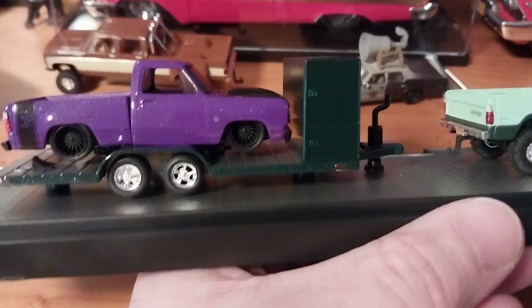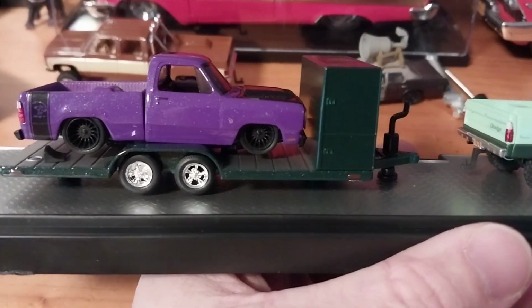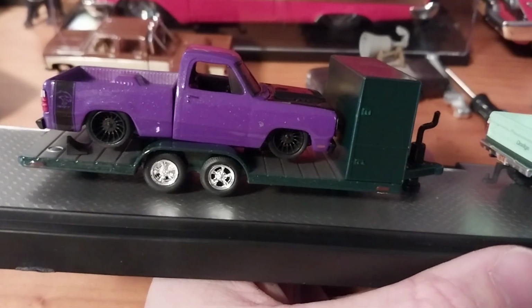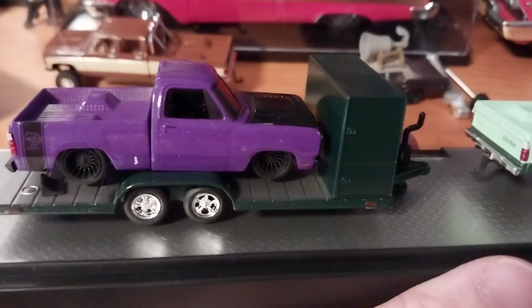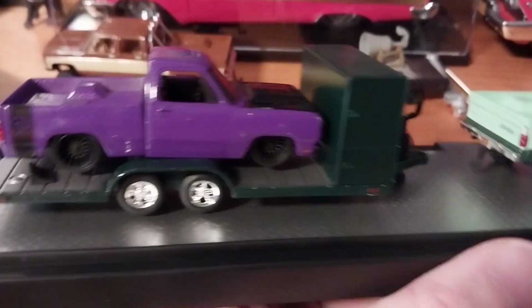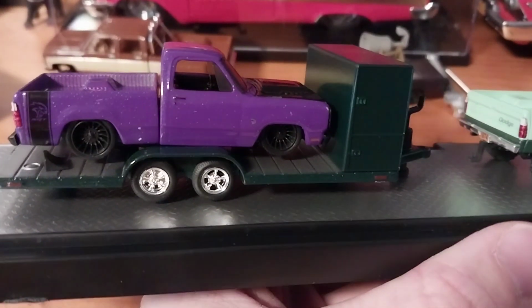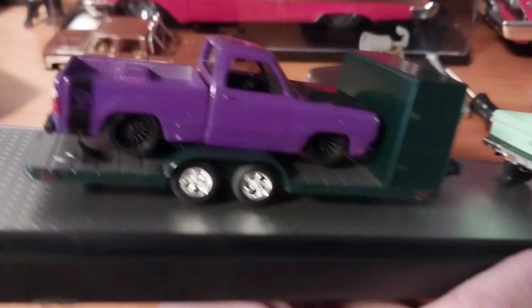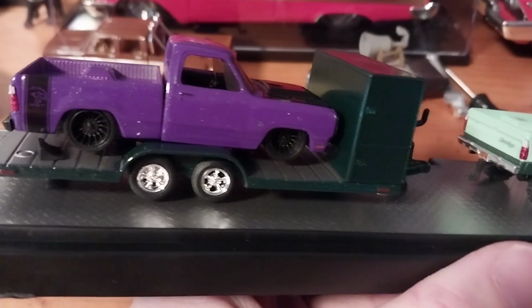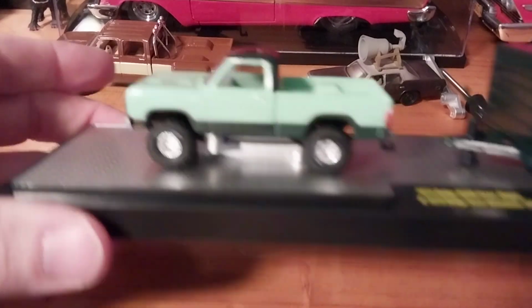So very nicely done. And then they have a model kit of this truck that's red and it has chrome wheels. Looks very good. I will be getting that if it comes up available at my Walmart and assembling it with the chrome wheels. It comes with black or chrome. And I think it would look dynamite with the chrome ones, because I've seen a couple Chevy square bodies with the chrome ones of these style wheels, and they look really good from the square body syndicate.